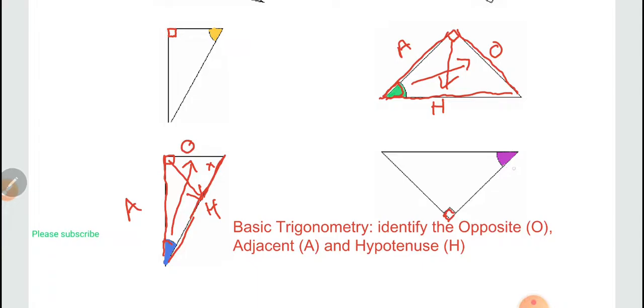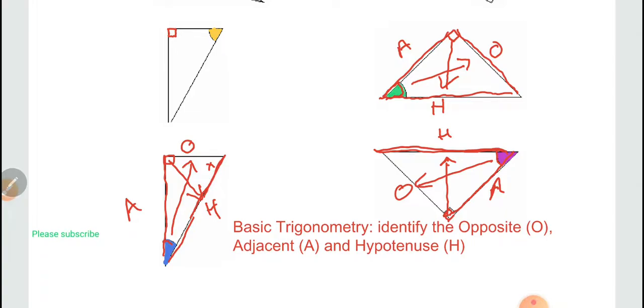We'll do it one more time with the purple triangle. So here's our angle. The side that's not touching it, relative to the angle, is called the opposite. The one that's opposite the right angle is always called the hypotenuse. So remember, this side is touching this purple angle, so is this side. So since this side here is called the hypotenuse, this side here is called adjacent. Normally when we say something's next to it, we can say something's adjacent to it.